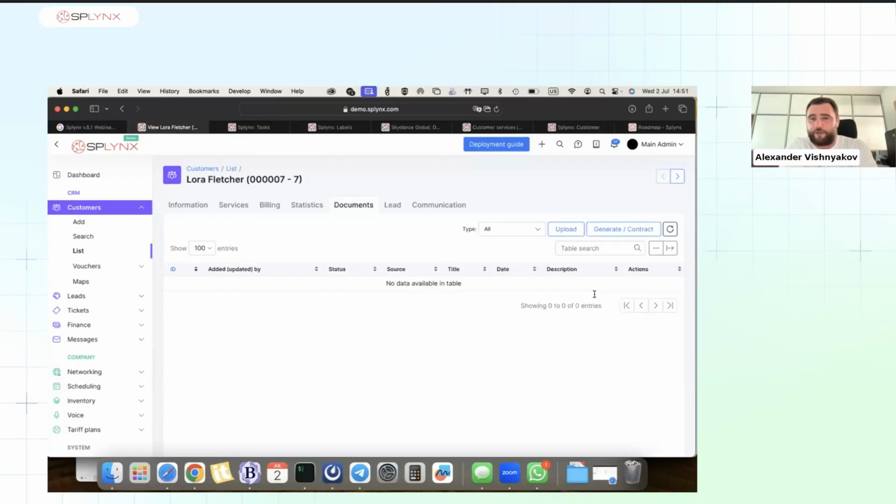Connor is asking a question: is Splynx able to share a template contract which can be amended so that our customers can sign via the Splynx system? Chris, what do you think? Do we have any examples of a contract that we can use that are not under NDA? Because basically we have many contracts, but they are all created by our customers for their own needs and usage. Yeah, we'll work separately on this. I'll reach out. Good, thank you. Connor, Chris will reach out and we'll talk to you about that.